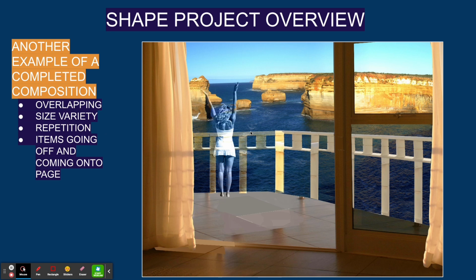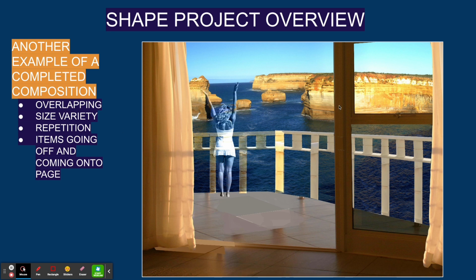All right, here's another example of a finished composition that I did several years back. This was a separate cutout. This area in here is a separate cutout. The balcony was created separately. And then finally the cliffs and the water are both separate as well. So pieced together using the rules. Overlapping, again, rules or suggestions, very strong suggestions, right? To make a nice composition, you want to have overlapping, size variety, repetition.